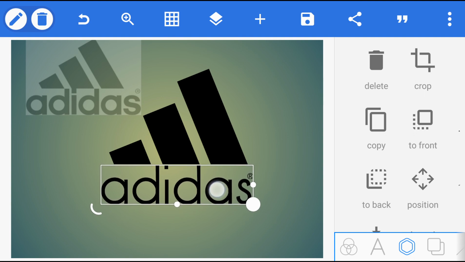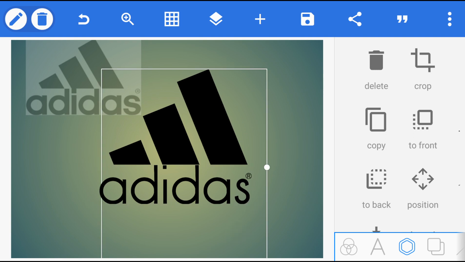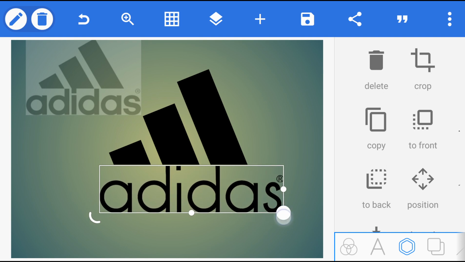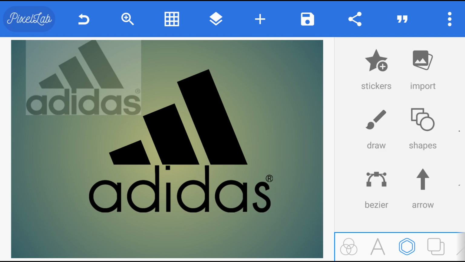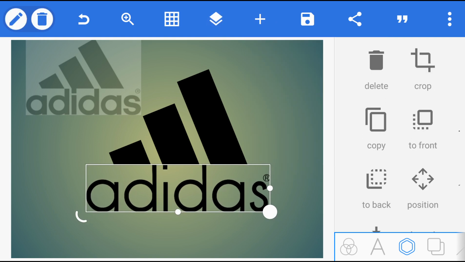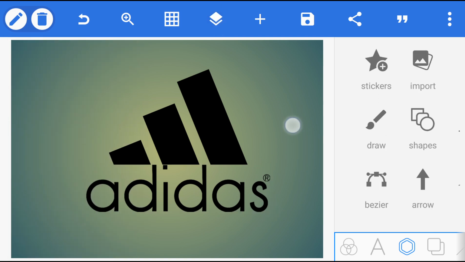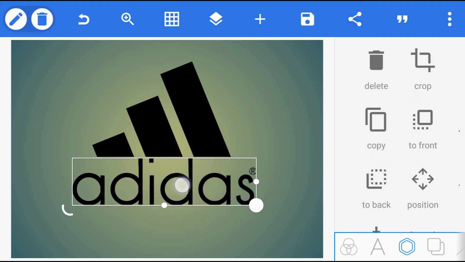But you can always download fonts on Google and bring them into Pixellab. You can bring new fonts to Pixellab and go ahead and experiment with this. So this is what we have as Adidas, as big as it is. Now I can go ahead and take away my reference photo. I can take it off. I don't need it anymore, and so I can delete it. And so this is what I have here, and I just need to do this. I need to put this at the center up there, and also center this one out.